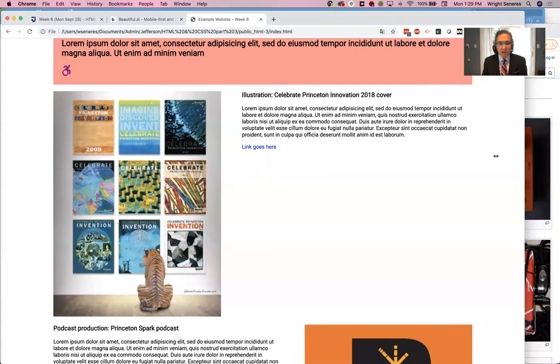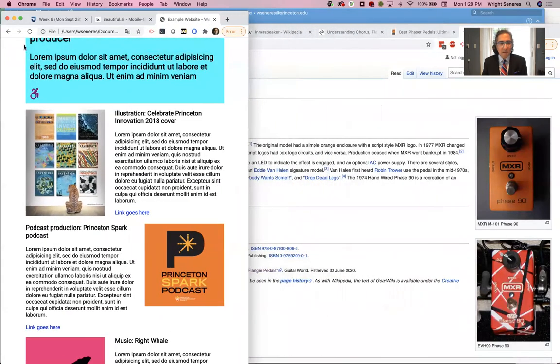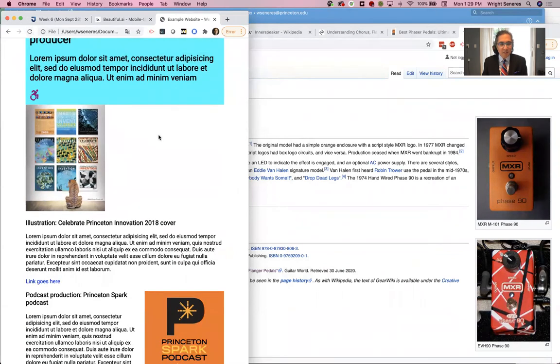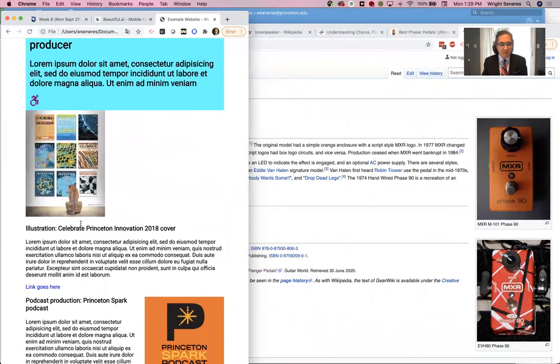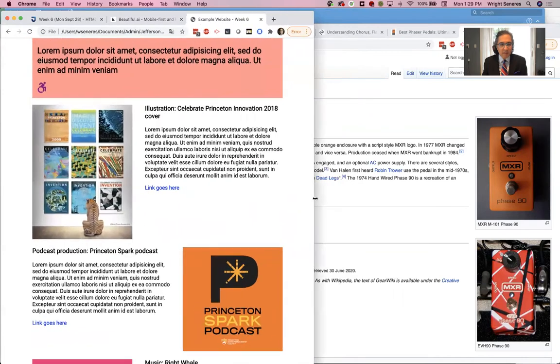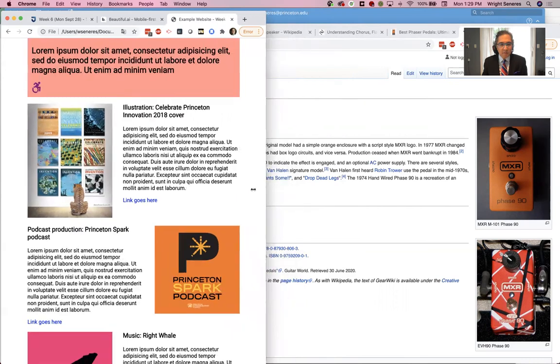Let's go back to that scenario where the background color of the thing was cyan. Here it is. If we refresh this, this text should now not float anymore, not be side by side, but instead go underneath. 3, 2, 1, refresh. Now it worked. The text goes underneath the picture, so it's not floated anymore. But if we make this bigger, then it should float again. So it did. Not floating, floating. That's good. We squeeze this back in.